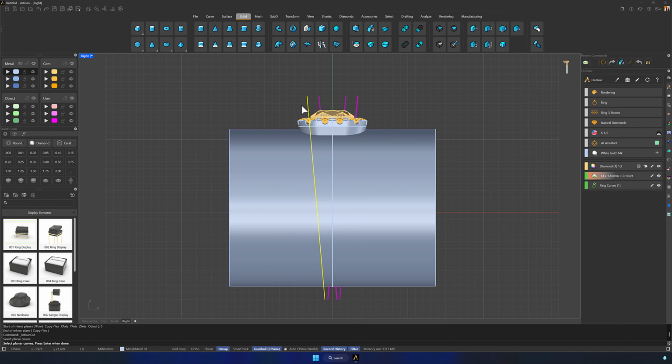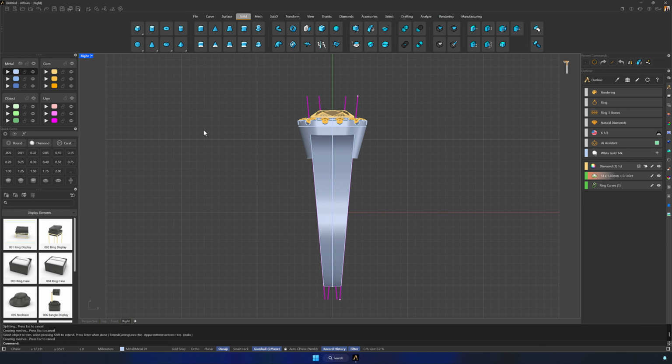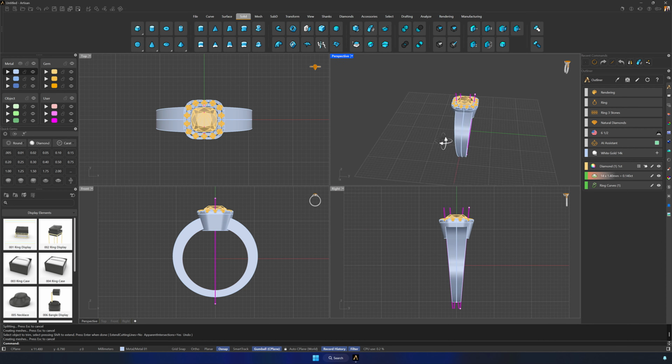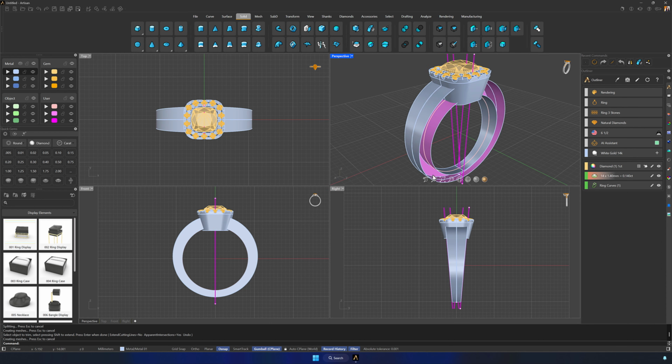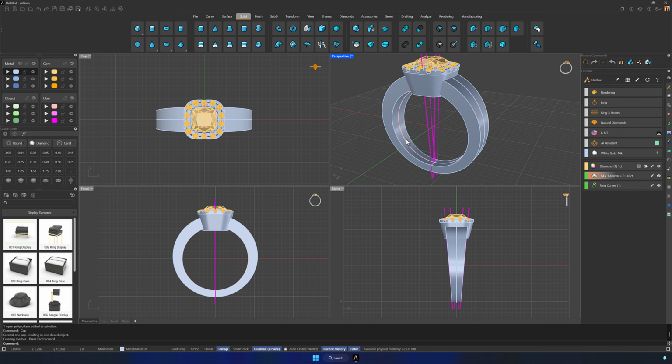We select the curve on the far left, right-click to confirm, then select the solid and right-click again. That part is now cut. Next, we select the solid and the curve on the right and use trim to remove the right side. If we show all views, we can see the solid is now open, but that's not a problem. We select it and use the cap command. Now we have the base of our ring.